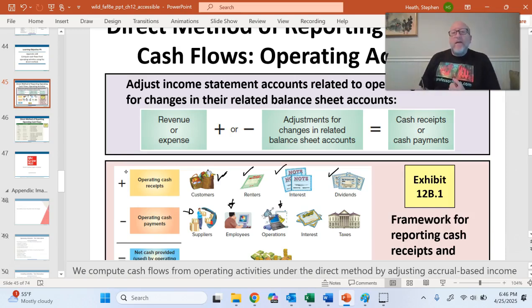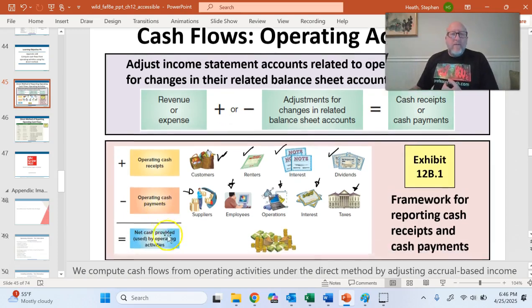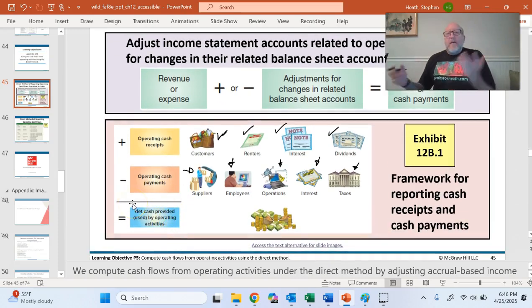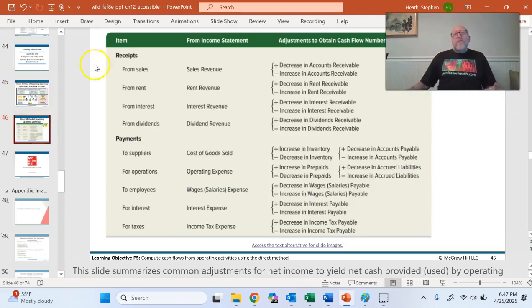Right? But then if I pay interest, remember we were saying in the previous video that interest payments related to debt would be treated as cash payments or uses of cash in the statement of cash flows in the operating section. And then if I pay taxes, that's going to be another use of cash. The difference is going to be cash provided from operations. So it may seem like it's different, but it's actually the exact same approach.